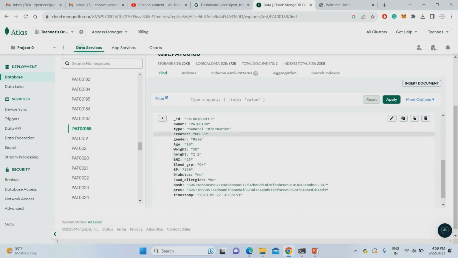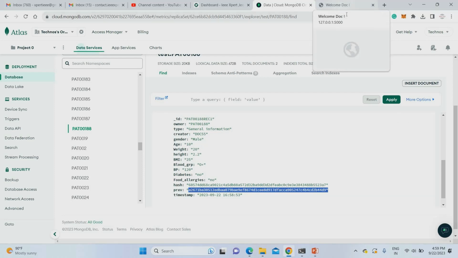So go to the general information. So this is the general information. See the data, all the data you have entered. But those data are automatically converted into hash format. So this is the hashed data. This is a decentralized server, as I mentioned. So those data are converted into hash.